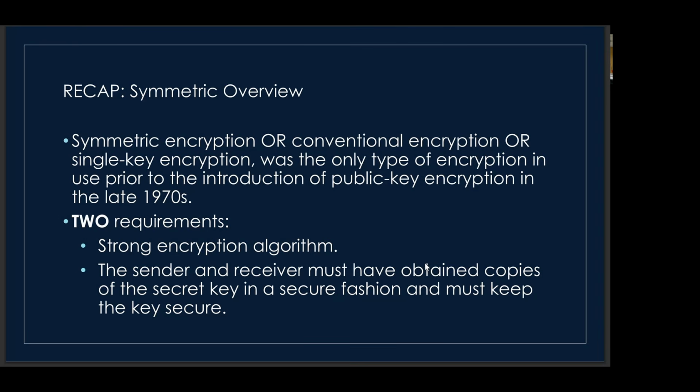What is symmetric encryption? Symmetric encryption, or conventional encryption, or single key encryption, was the only type of encryption in use prior to the introduction of public key encryption in the late 1970s. Meaning that before we had public key cryptography, this is the thing we were using: symmetric encryption. The difference between public key and symmetric is that public key has two keys, public and private. Symmetric, you are using the same key.